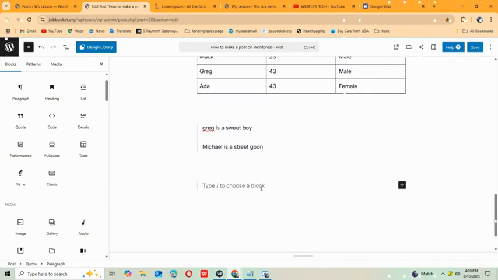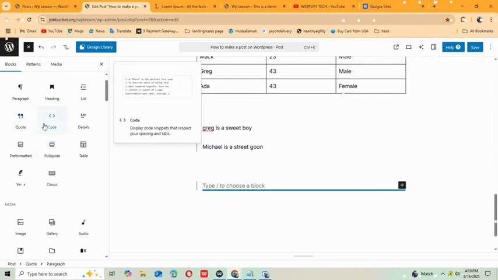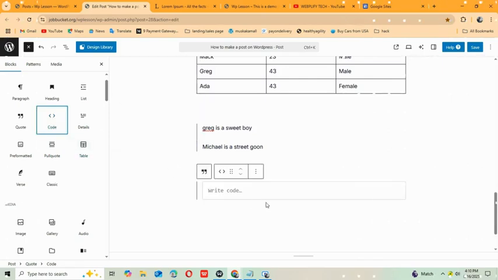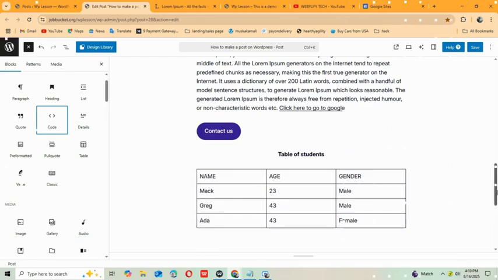Okay, now let's take this out. Let's do something else. Maybe if you want to pull quote, you can use this to pull quote, give special visual to your quotes. So a whole lot. If you want to add code with this, you can add code. I don't have any code I need to add here. If I write the code, it will perform whatever task I want it to perform. But we're not doing that now. So we're going to stop here for now and go straight ahead to do some other things. Then when we start building websites, then you will see all of these things into play.